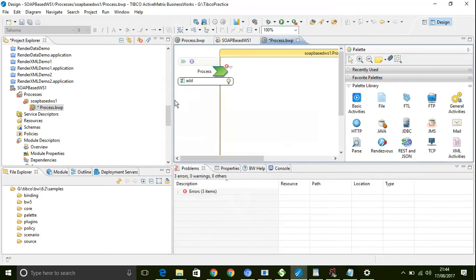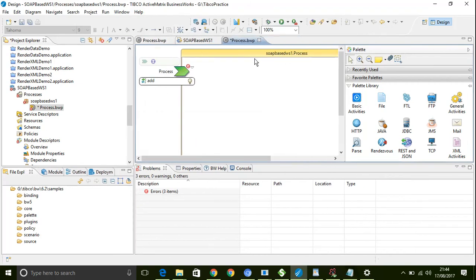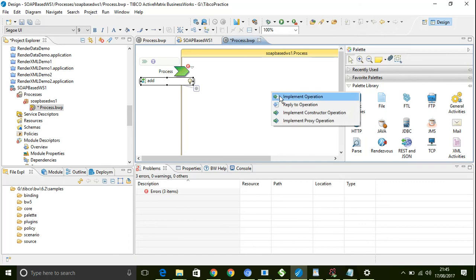So because of this step, what happened? This process is getting developed as the service which contains operation add. Now let us implement this operation add inside this process. So instead of right click, do one thing, drag and drop this add operation inside the process. So I just dragged and dropped it here, and then you select implement operation.